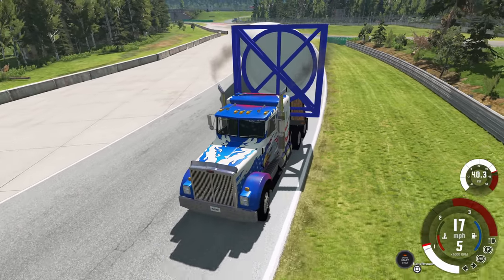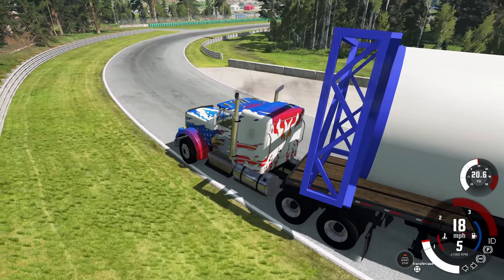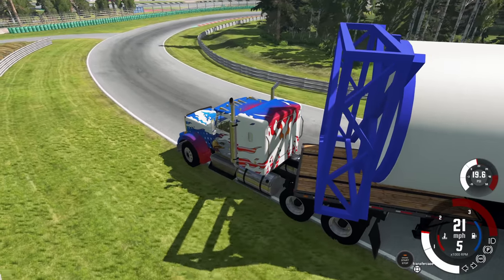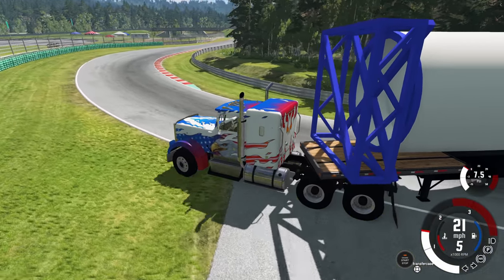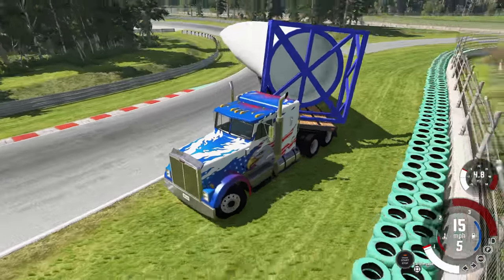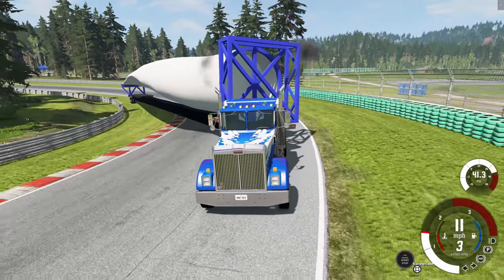That's just one of the key things you've got to watch out for — you've got to look at what the rear of the trailer is doing, because you have no idea where it's going to be half the time. Just the outermost edge, nothing fancy, nice and easy, only about 20 miles per hour. And I do go on the grass a little bit — that's okay. Some corners I'm going to actually have to go in the grass a lot. This one does tighten up near the end, so we're going to intentionally go into the grass just a bit to make sure we can clear the inside corner.